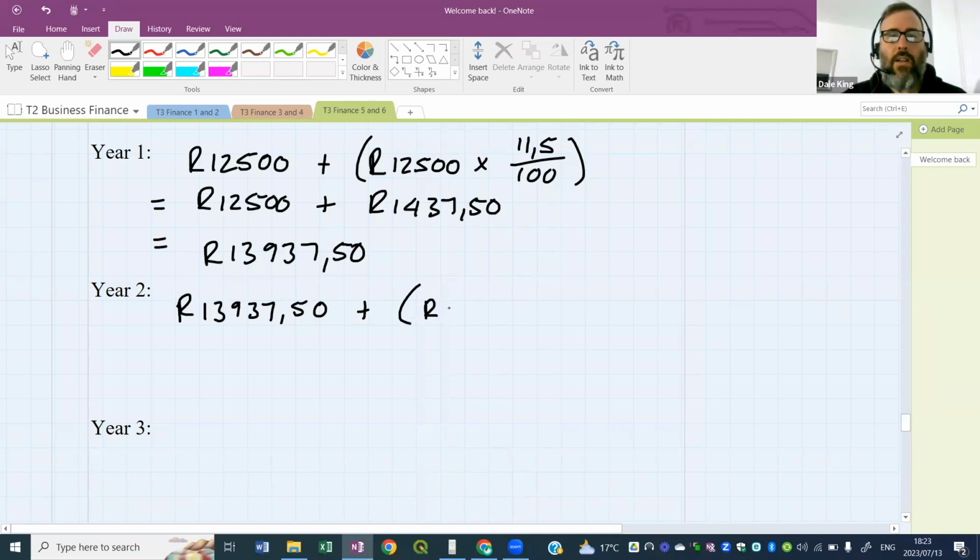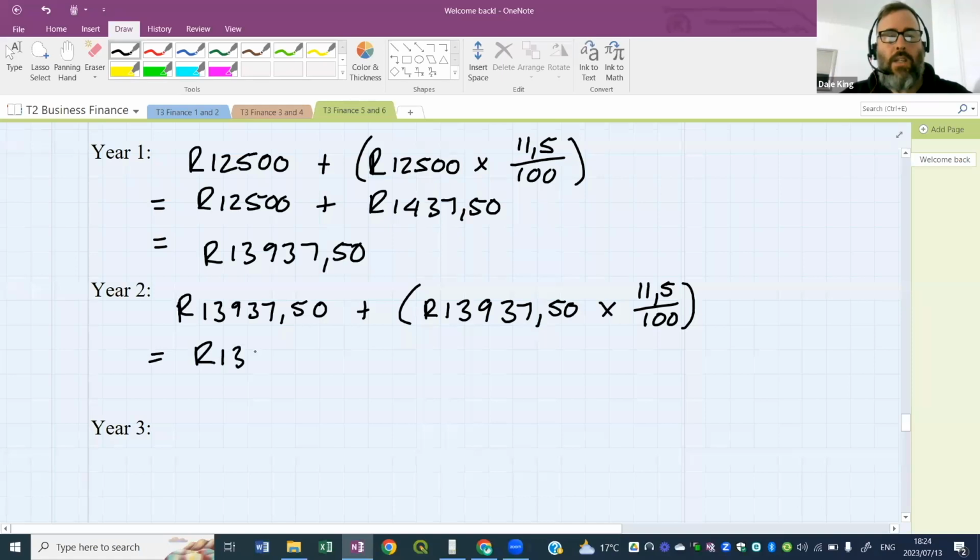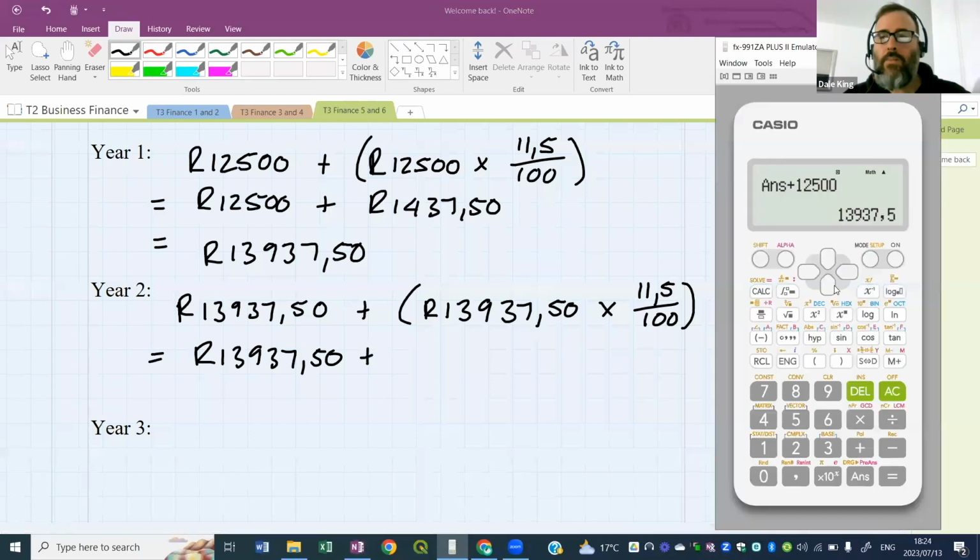Here's the calculation. Now, we're not calculating interest on the original principal amount because this is compound interest. We have to work out our interest on our interest that's added on. Interest on your interest, that's compound interest. So that's why I've used this total in the interest calculation, not this total. Not the principal amount. If you're doing that, then you're doing a simple interest calculation. We are doing a compound interest calculation. So I need to add on this new interest calculation. So I've got to work it out here.